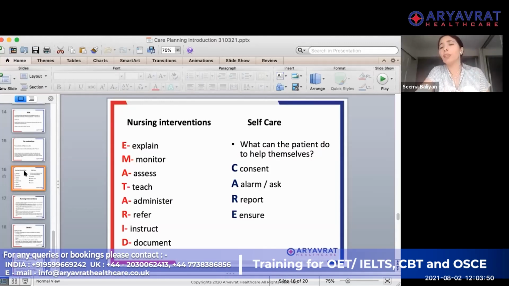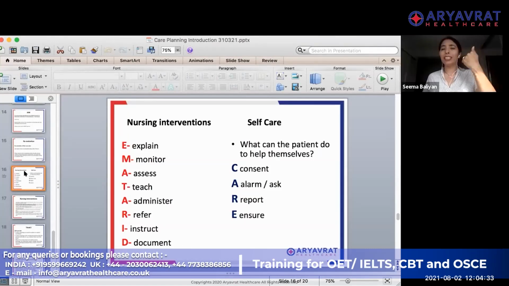For this one, because the patient is drowsy, I'm not expecting that the patient is going to tell me anything. Then you are going to do assessment of the patient's vital signs. So you are going to be taking his regular temperature, blood pressure, and all those things. Then T is for teaching. Again, teaching might not come in each and every sort of thing. Over here, it might not be that relevant, but still you can say that you are going to be teaching the patient to stay in an upright position, because if they are in the upright position, there is less risk of aspiration.